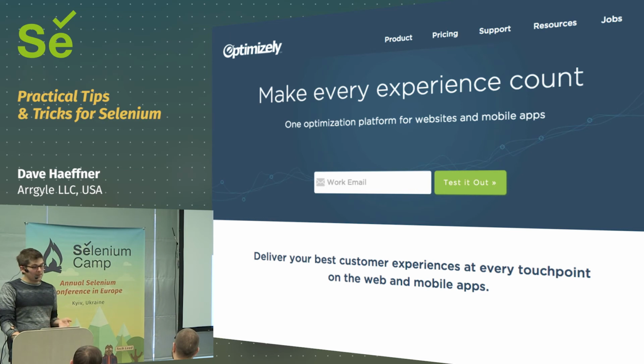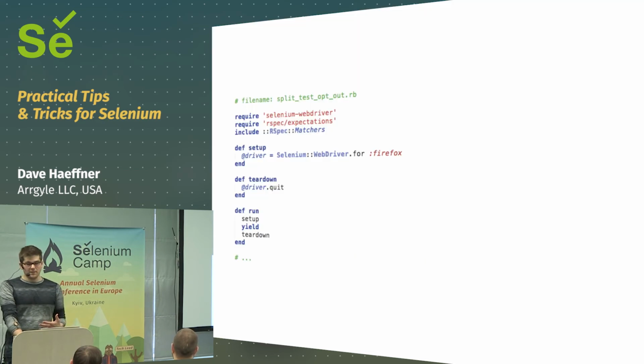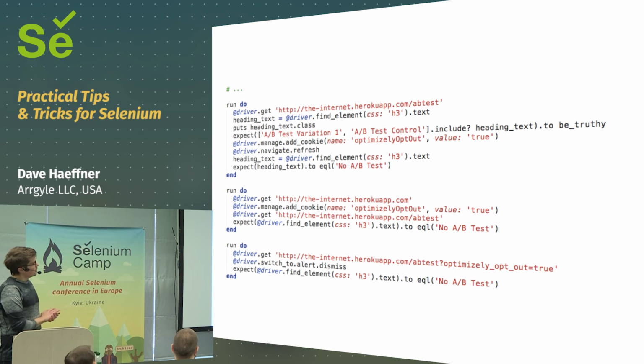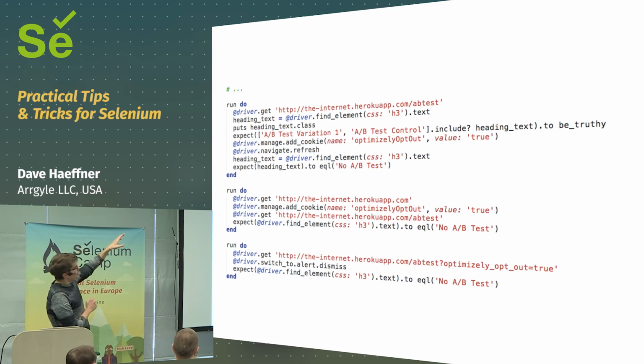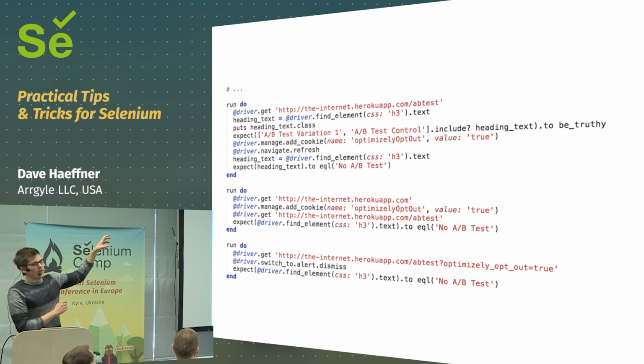With Optimizely, there are a couple of different ways you can opt out of the split tests. After you have your setup and teardown, there are a few different options. The example on the internet is just /AB test. In this first example, the thing that changes on the page is the header text.